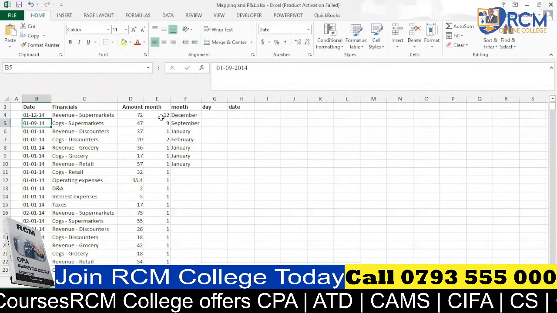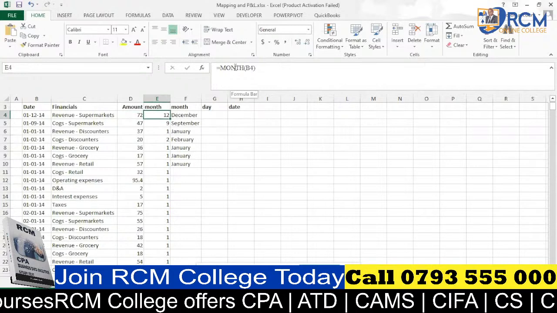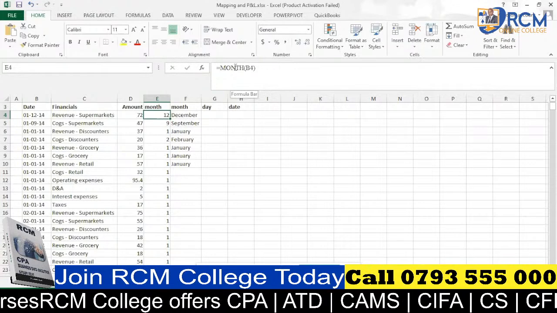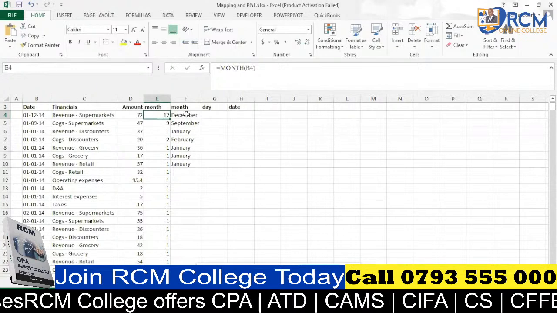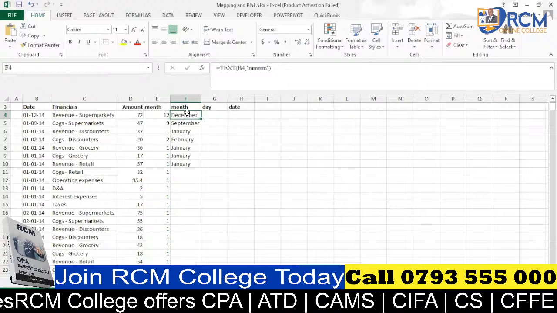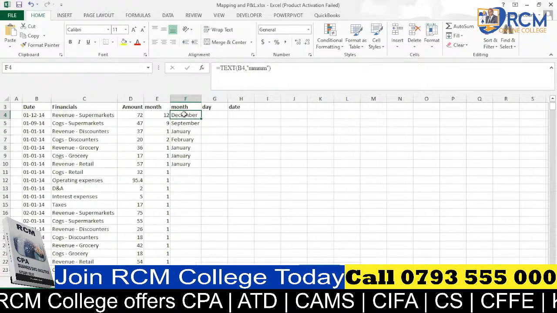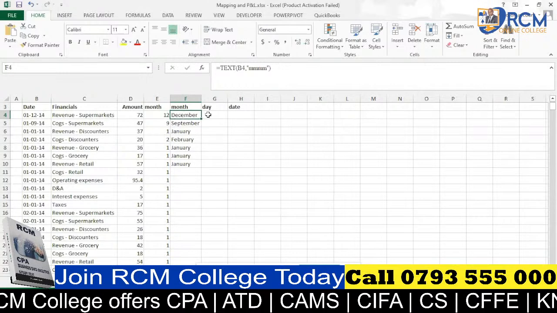So the first formula was just giving us the number. And we all know that the month starts from 1 to 12, where 1 represents January. But this other formula here is now helping us to get the specific month. If it is December, then it should indicate December.